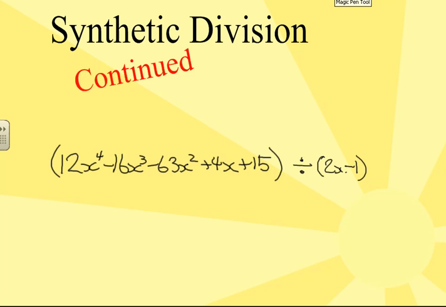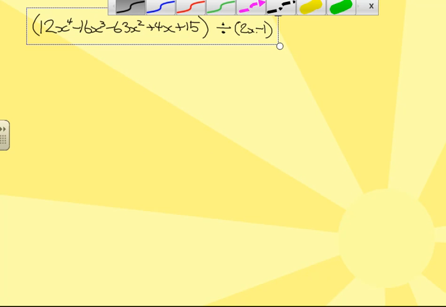Well, let's keep on going with synthetic division. Now, in my last videos, I did an example of synthetic division, but I had pointed out that if you have anything in front of the x, like we do here, we've got a 2 in front of the x, we have to use a slightly different method. And this time, that's what we're going to work on. So, moving over to our equation.